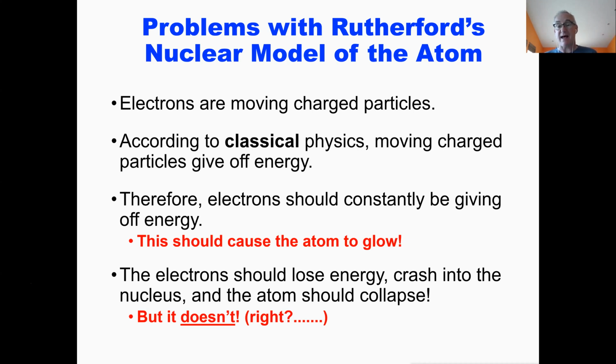Neither one of these things happens. We don't see white light coming from atoms. We see particular colors. And as far as I know, not all atoms in the universe are collapsing in on themselves. I don't think. That hasn't happened yet. It might happen someday. So that's a problem. That means that this way that the chemists and physicists have been looking at the universe for hundreds of years doesn't work for this particular system.